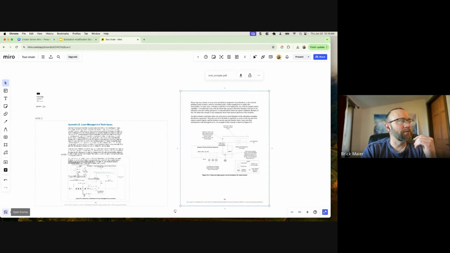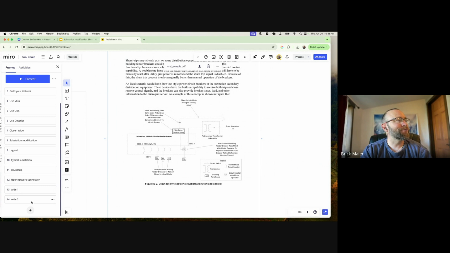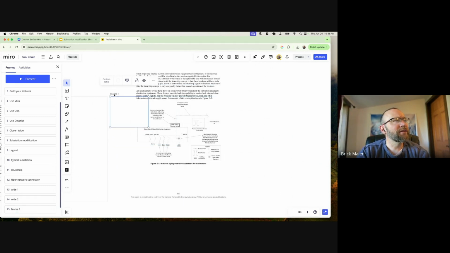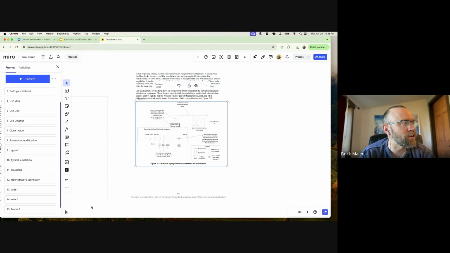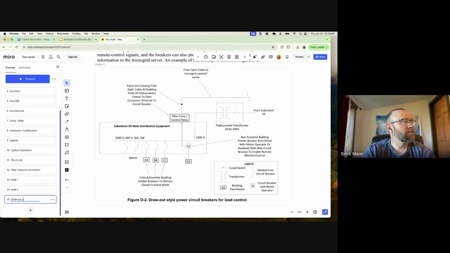And I'm going to go to frames, and I think it's going to just add it to this next one. I'm purely winging it here with a frame, but I'm just going to show you how I take this and move it, and maybe I decide that I just want to go through I see these callouts here, so I'm going to go wide, and then 1, 2, 3. So here's my wide shot, and maybe it situates the learner so they know this is about draw out style. So following my own best practice, I'm going to call this draw out style. And I know this is my next area. This is just a sanity check for me later when I need to know where to go.